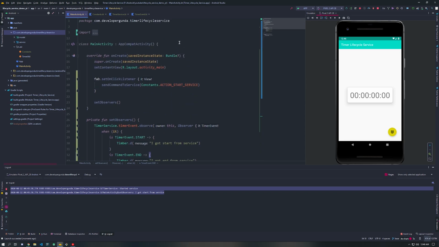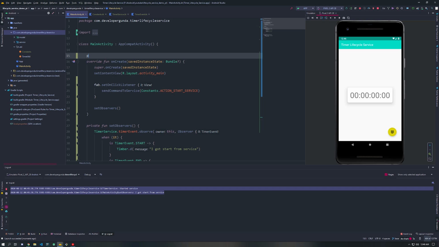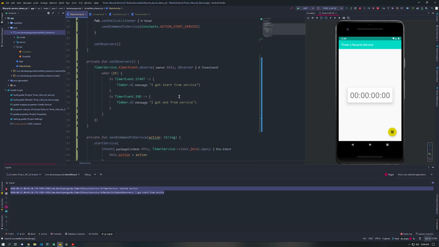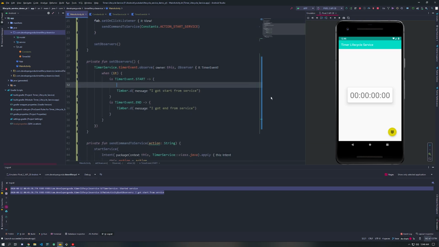Let's do that part. Let's create a private variable, since the whole thing is a timer, right? Initially it will be false. So we'll change the state here. Here timer running will be true because you started it, and you apply from the service, like, I started it.